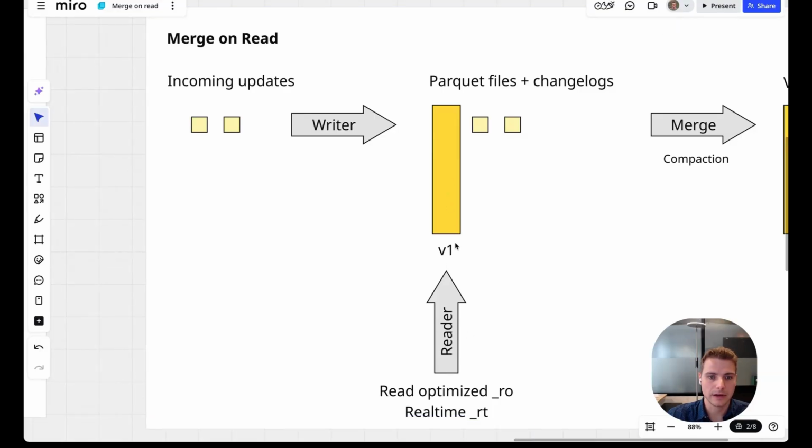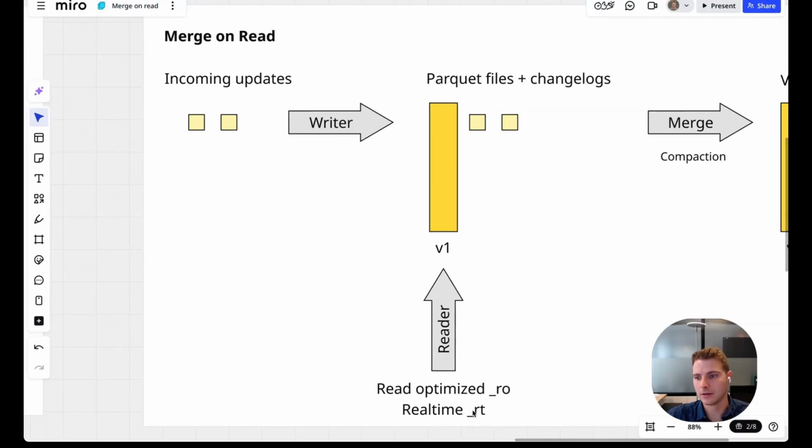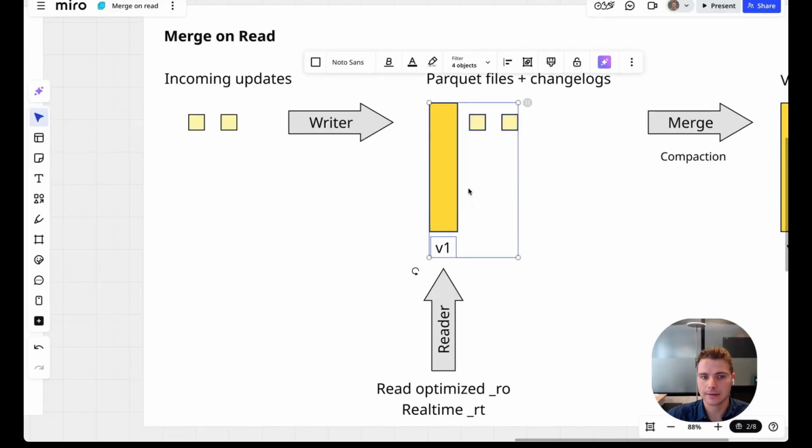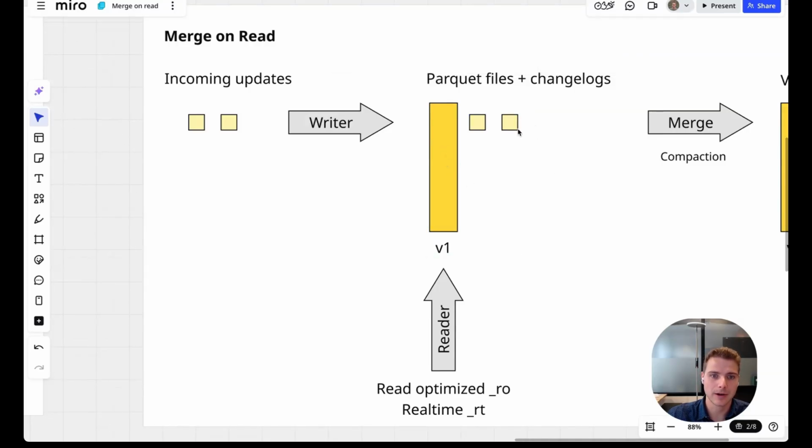When you do the read optimized view, it's meant for fast read. So it will only query the Parquet file. You won't read all of the Avro log files. Now, when you have a real-time view, the reader will actually compact all of the log files and it will read that entire latest file group. So that allows you to get the latest state of the table in real time. The query might take a little bit longer though, because it needs to not only read the Parquet, but also merge those log files in on the fly.